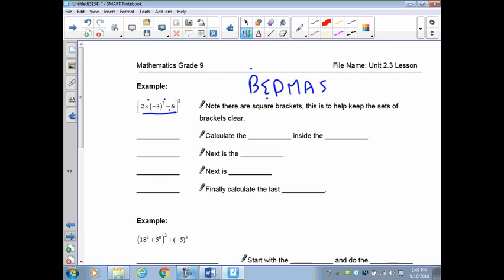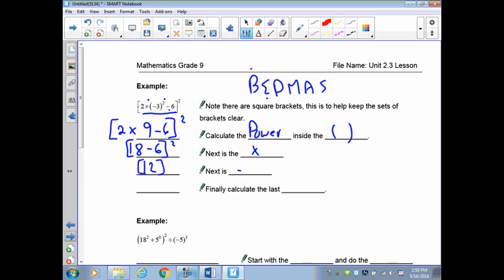So calculate the power inside the brackets. And that gives me 2 times 9 minus 6, and that's all still kept inside the brackets of a power of 2. Now, inside those brackets, I have a choice between multiplication and subtraction, so my next one is the multiplying. So 2 times 9 is 18. That's still inside brackets. Okay, so now we can do our subtraction. 18 take away 6 is 12.